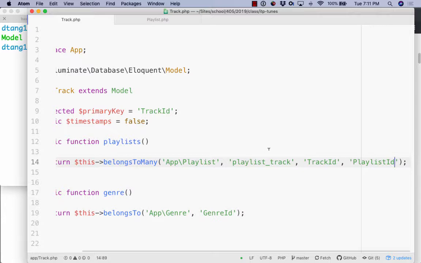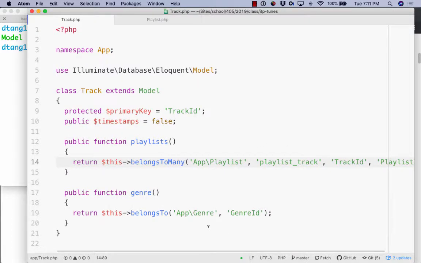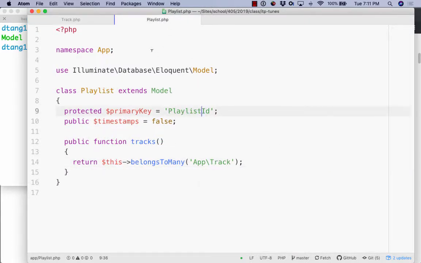Yeah, and this is all in the doc. I put a link to the Eloquent docs. If you're just reading it, you can find all this. It's pretty easy to find in there. Okay, so that's all we had to do to set up this relationship. Now we can go back to playlist, and right here, we essentially do the same thing.